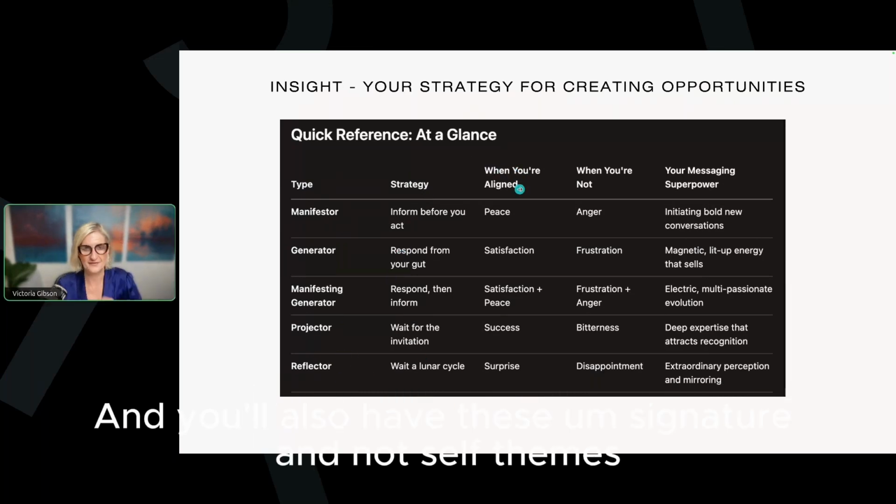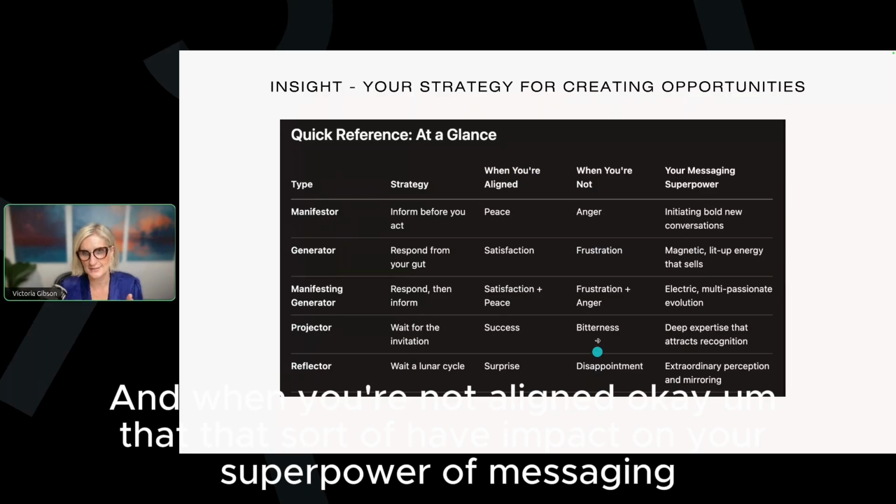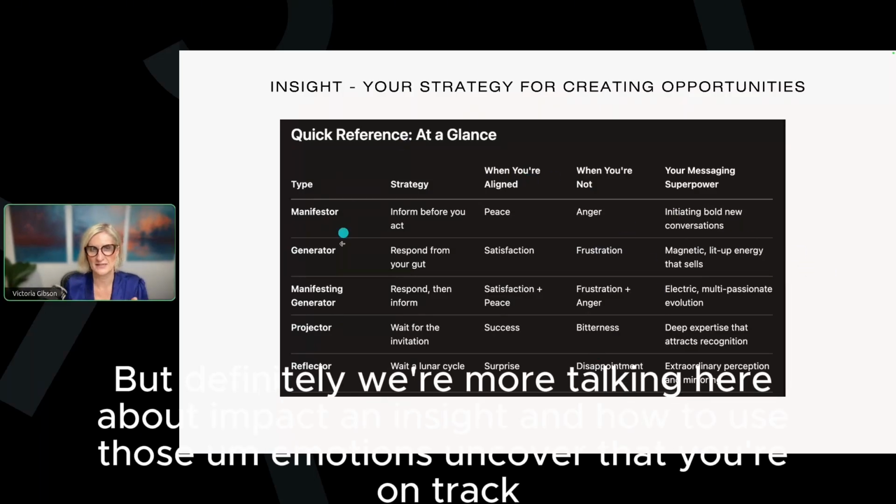You'll also have these signature and not-self themes, when you're aligned and when you're not aligned, according to your type. That can have an impact on your superpower of messaging, but we're more talking here about impact and insight and how to use those emotions to uncover that you're on track.